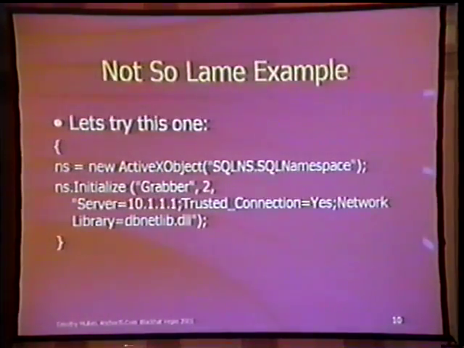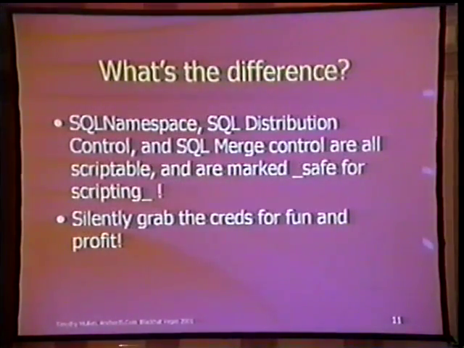So if you want to write your own client-side libraries to access SQL data, you can use the SQL namespace object to iterate through the different objects that are available on your SQL server. That's the purpose of this guy. And you'll also see, I can specify the server and I specify the network library, dbnetlib.